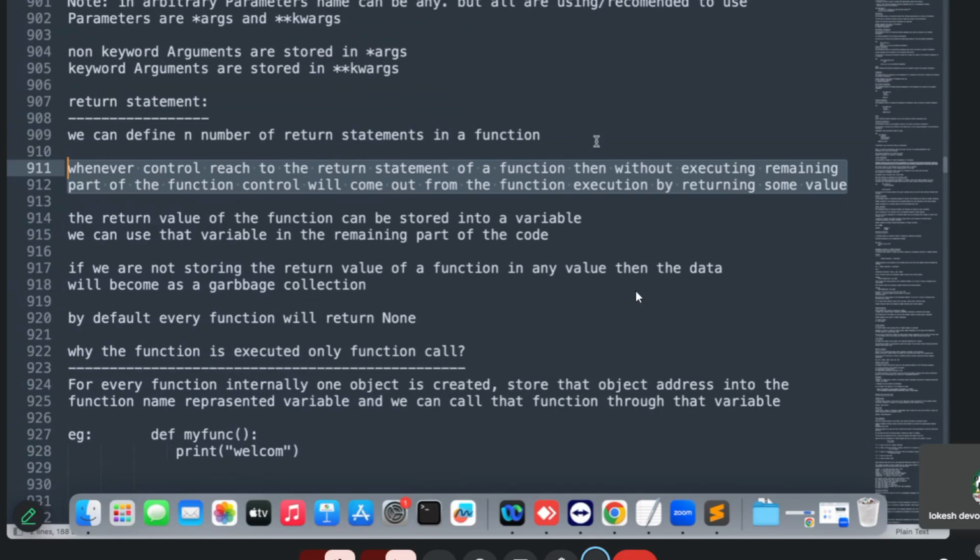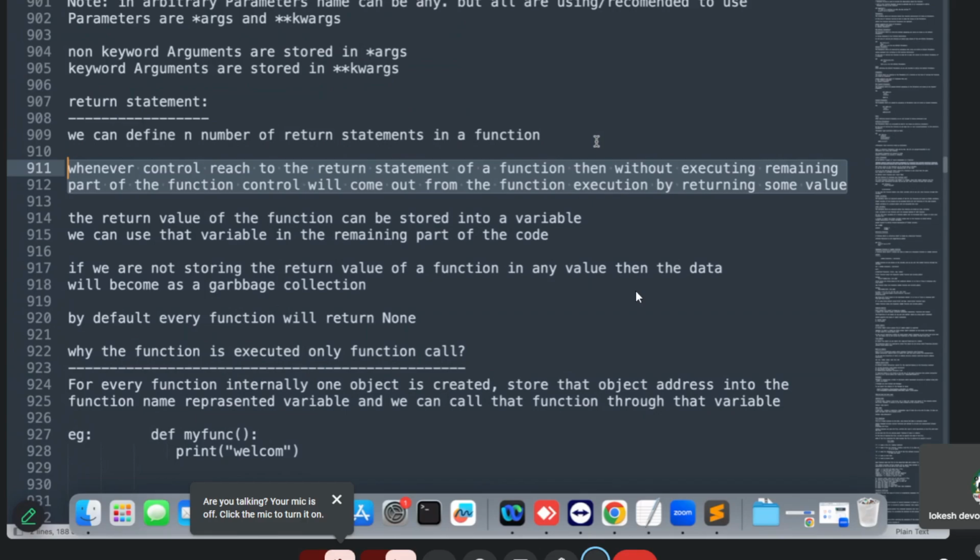Return is similar to the break statement in loops. In a while loop or for loop we use the break statement. Break will exit the loop.